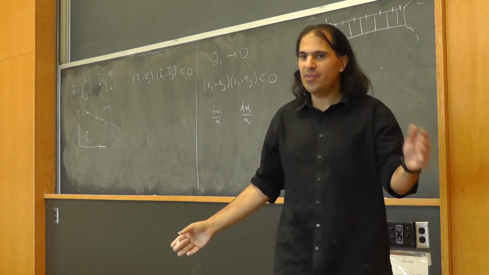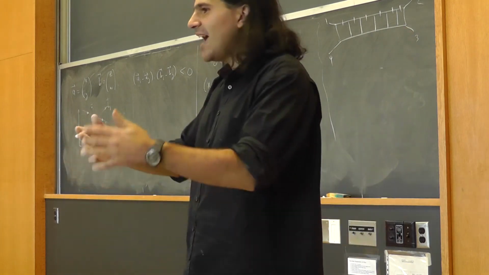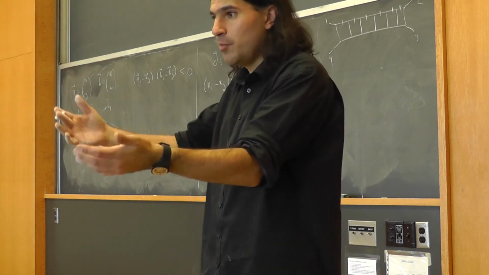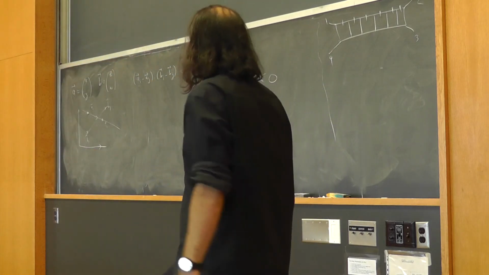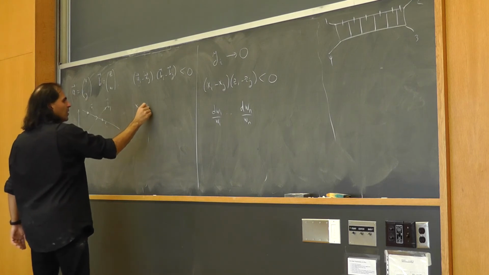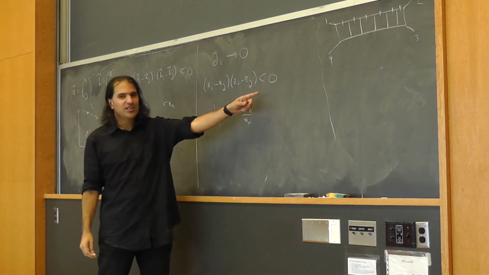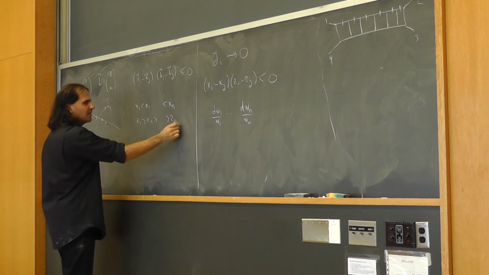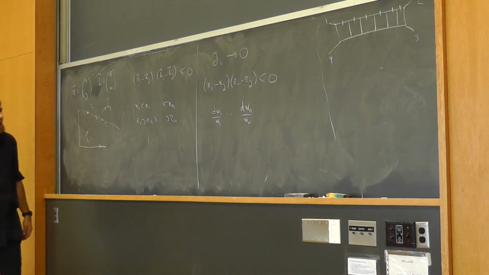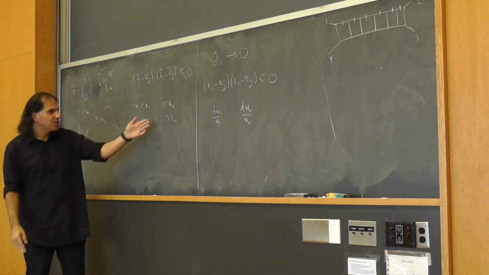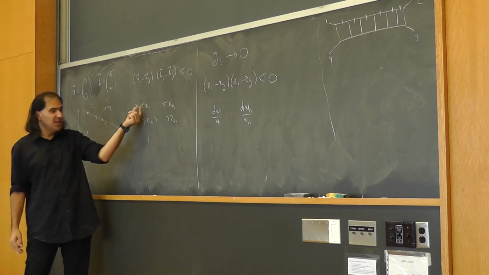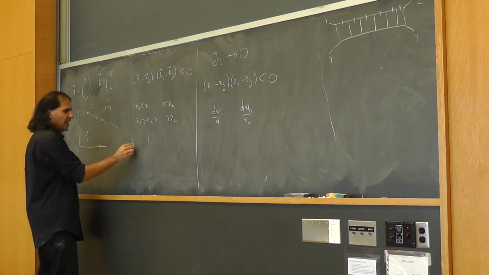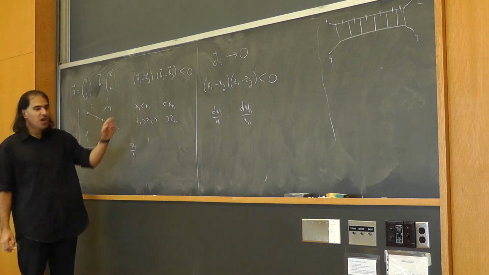This is telling me that, without loss of generality, I can say that the x's are ordered such that x1 is less than x2 is less than x3 up to less than xn. Of course, I can then sum over all the permutations, and I get all of them. Let me pick one order. This inequality tells me that the z's have to be oppositely ordered. So I have to have z1 bigger than z2, bigger than zn. Now I want to find a form in x and z space with logarithmic singularities on these boundaries. What is that form? Well, x1 is the smallest, so x1 just has to be positive. x2 has got to be bigger than x1.